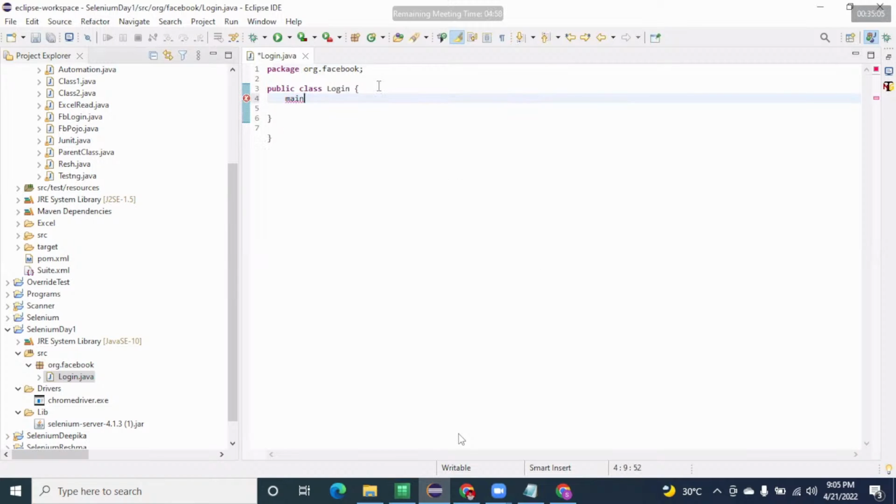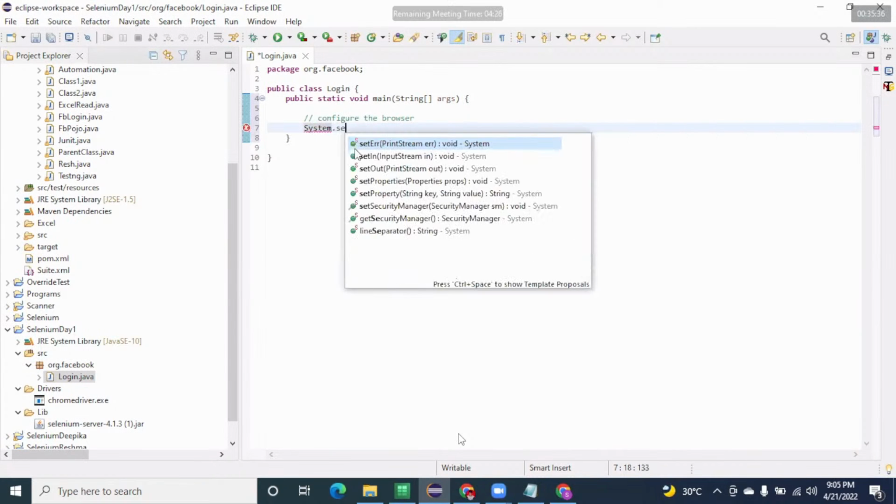Where do we need to type the code? Inside the main method. The very first step is to configure the browser.